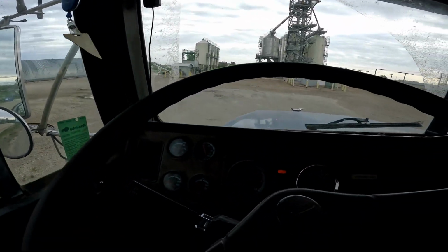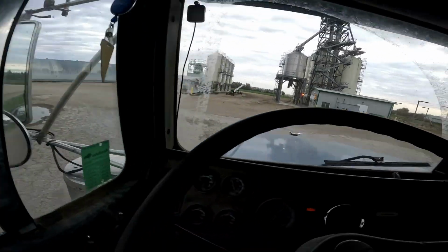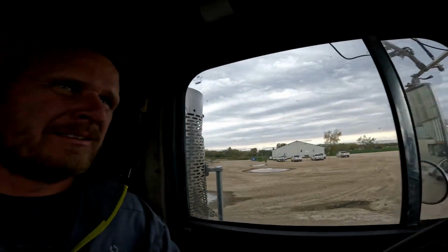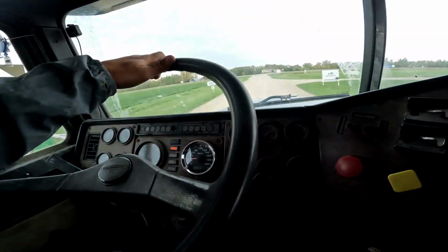I've got 2 loads left, but I'm going to have to go back and get diesel fuel for my place. I went to fuel up at Daryl's after I finished loading, and both of his tanks were empty. So I was a little worried as I was driving, thinking that'd be embarrassing if I ran out of diesel fuel. So hopefully I can make it home, because my gauge is fluctuating right on empty.